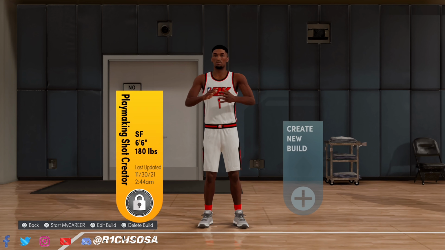As always, when it comes down to the close shot, I'm going to go with a 59. Now, when it comes down to the driving layup, I'm actually going to go ahead and put this up to an 86. Now, for the driving dunk, we're not going to be able to put this to a 92 and get all of the contact dunks, but we will be able to get the pro ones if you go with an 85. The vertical will be adjusted later on, so do not worry about it.